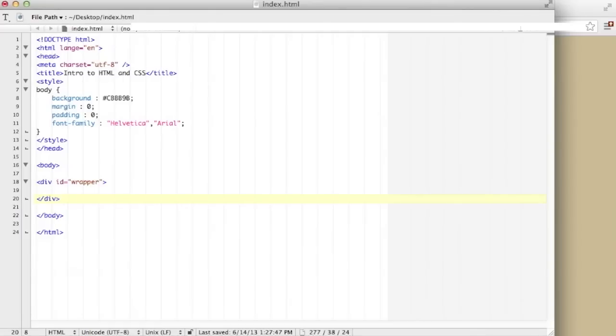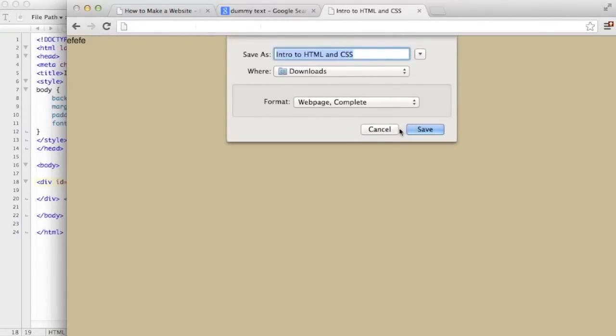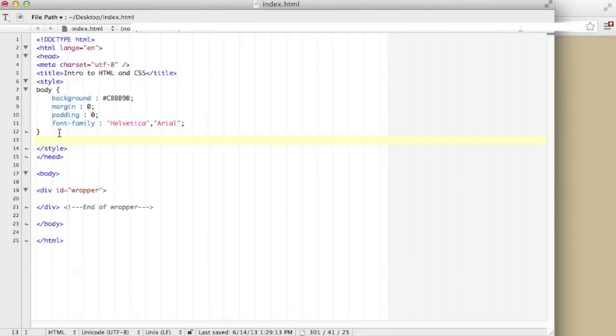And you have div IDs and div classes. An ID you only use once on the page, and a class you use multiple times. So to write a secret little note in HTML, you just put the exclamation point after the first bracket, and then you can write this text out and it won't show up on the document. So I'm going to create little notes like this. Whoops. Refresh the page. Nothing should show up. Okay. So I'm going to be creating little notes like that so we know where the div section ends.